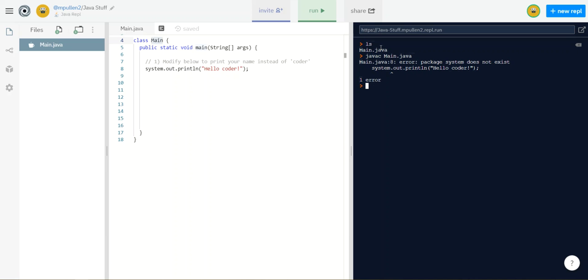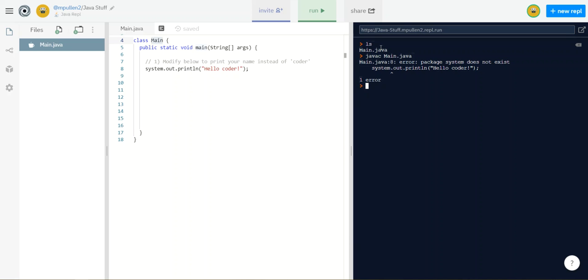and you can see that we got a compile error. This is something that happens a lot when you're writing Java programs. You try to compile it, and again, compiling means you're taking the source code that a human can read and trying to build it into this intermediate language called bytecode.